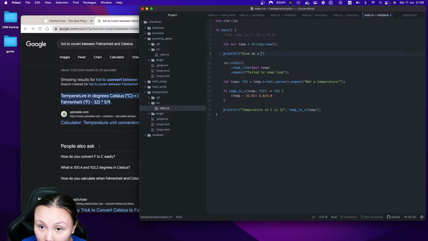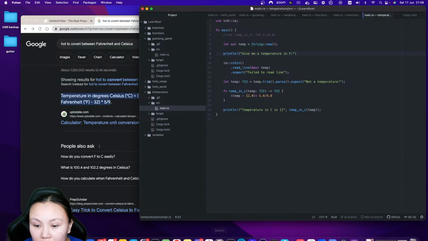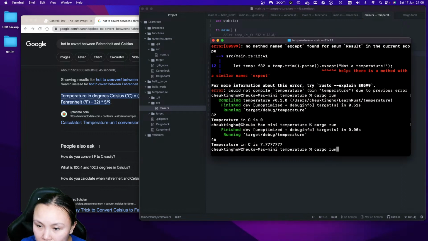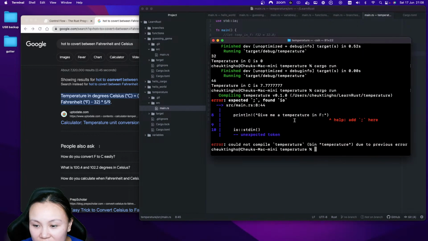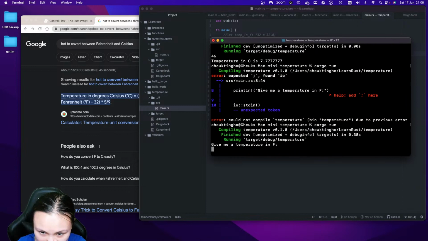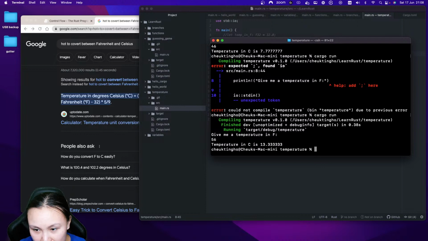Give me a temperature in Fahrenheit. Alright, let's try this. Oop. Semicolon nightmare. Okay. I think I'll get used to it after a while. Okay, Fahrenheit, so 56. It's 13 degrees. Cool. Well done, me. I think this is exercise 1.